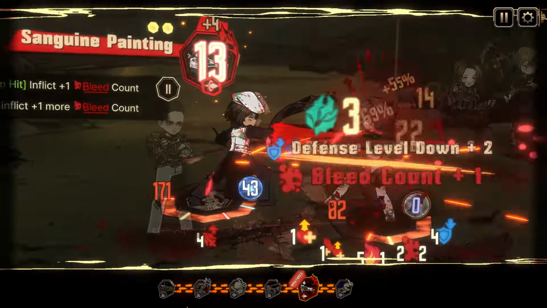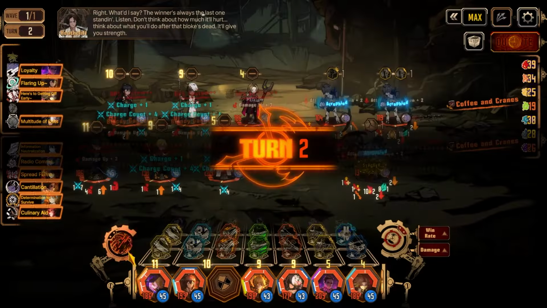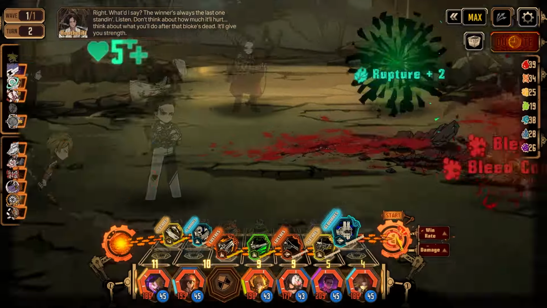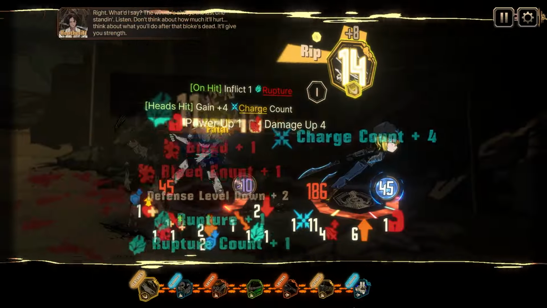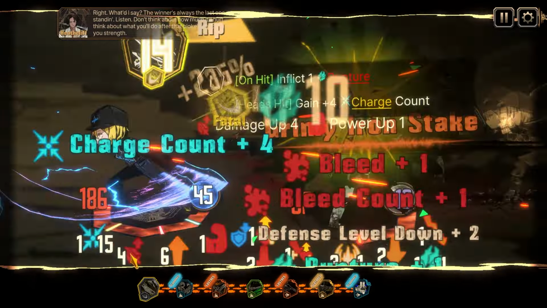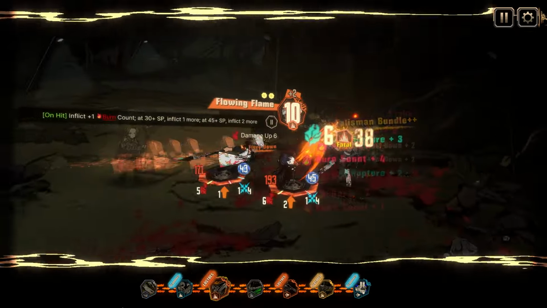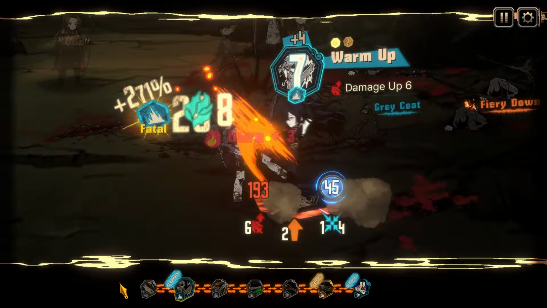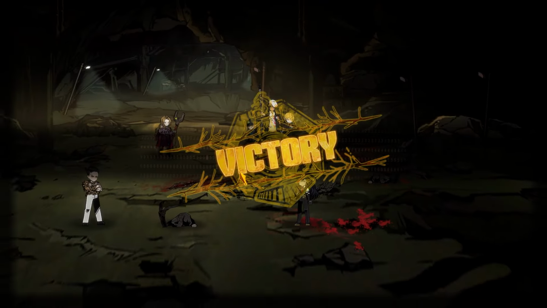Nice. Just kill that guy instantly, as you do. Some of these people have a lot of debuffs. Great to see for Otis's sake. Although Otis is just skill winning, so not like the most important thing, but still. Fun to see. And yeah, it's a victory.